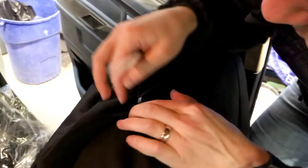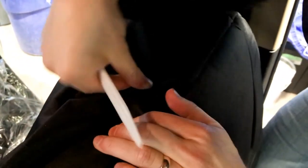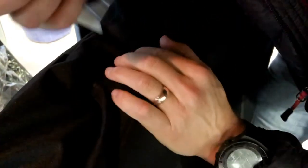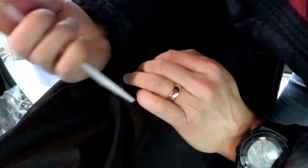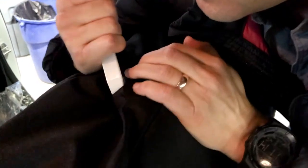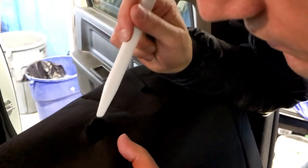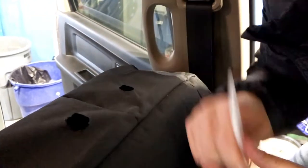Sometimes this is super tight to get around. So sometimes what I'll do is take some scissors and nip these to actually get them to fit around, because it can be pretty dang tight. That's what I'm gonna do on these. I'm actually gonna cut some small little slits around this just to make sure these fit on better.